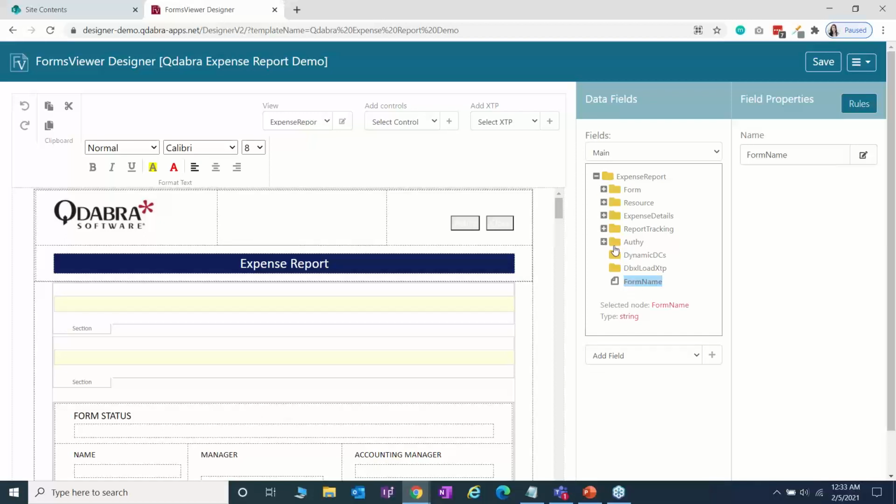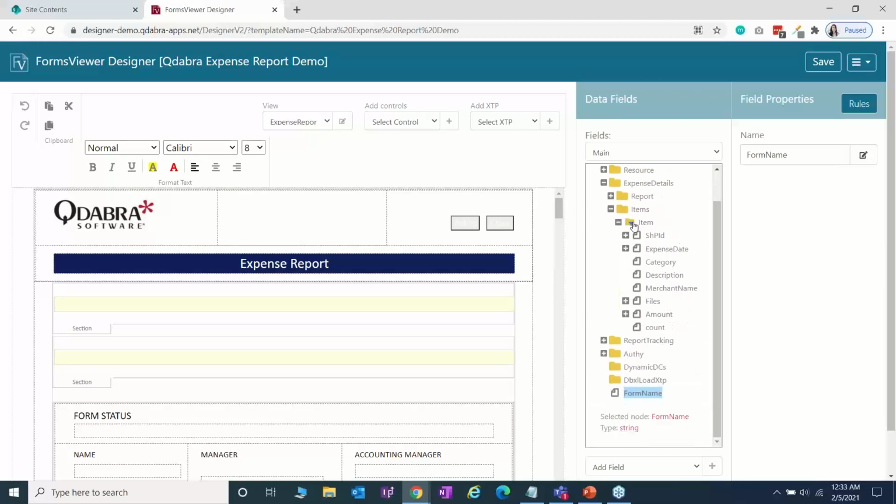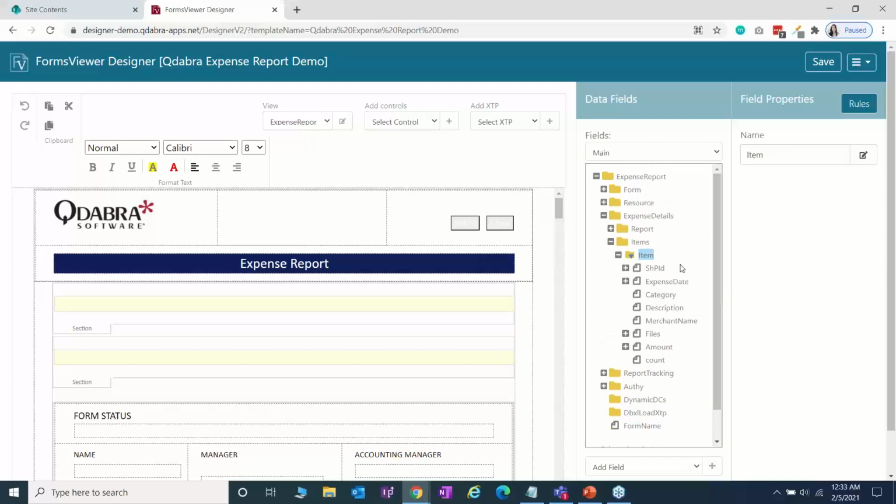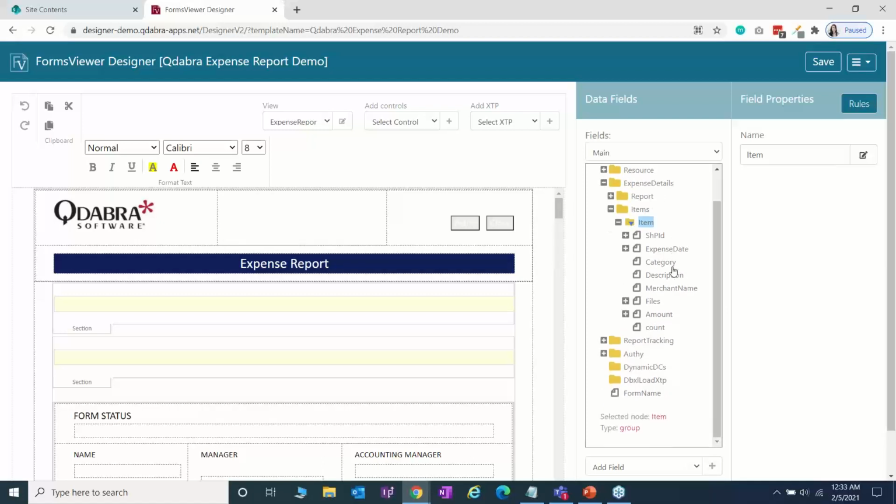And let's see if we can expand here for items. I'm seeing that blue down arrow icon to indicate that that folder is a repeating group. Those are some of the main changes that we've added in the Forms Designer.